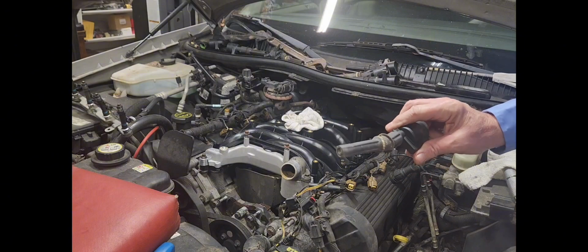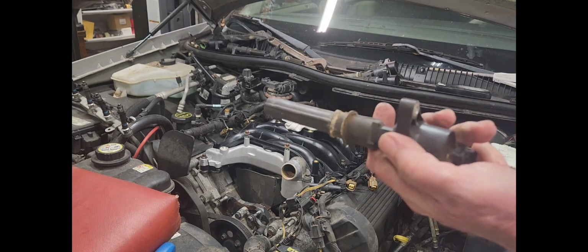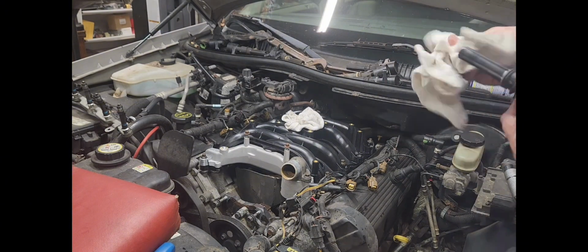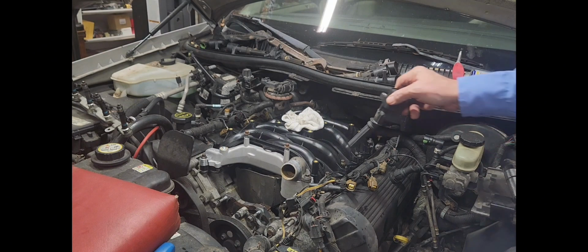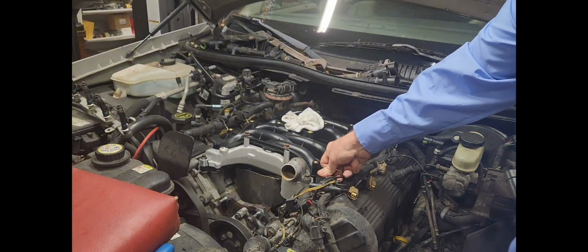Well, you see, these coil packs are kind of nasty. I'm going to try to clean them up a little bit, but you know, they're so easy to change that I'm not going to replace them. I got new ones already, but no sense wasting them. See, little WD-40 cleans them right up, and then we can just pop them right on in. In no particular order, by the way.